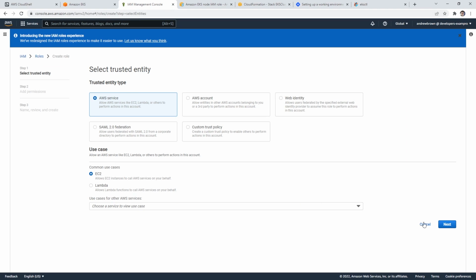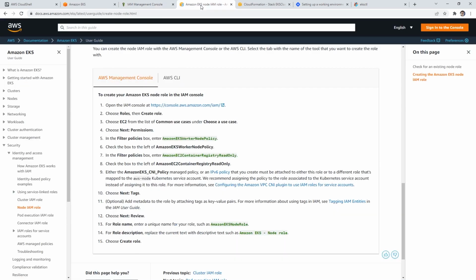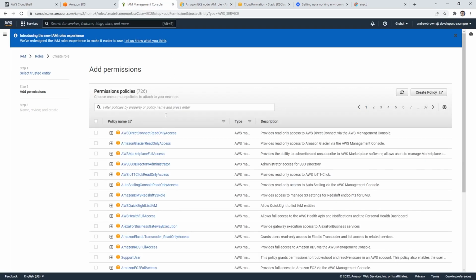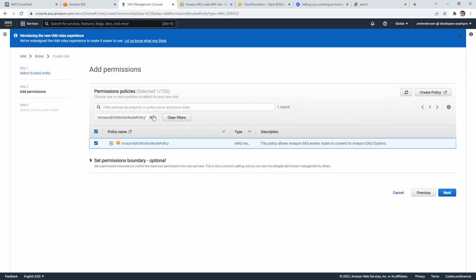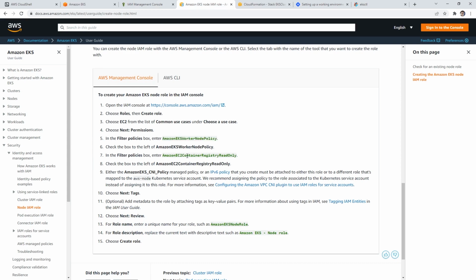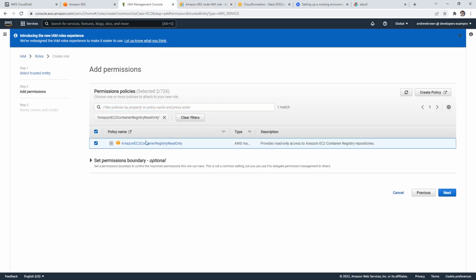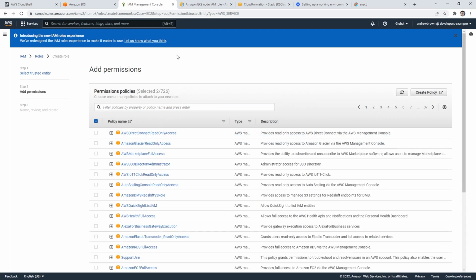The reason I changed this interface, I do not like it. Why is it so light and gray? It looks like it doesn't work. And then this interface is still little, doesn't make any sense, but we need this one, and this one. So we will copy that name, and we need that policy. We'll hit enter. We'll grab that, then clear the filters. It's still selected. See that? That means that there's a policy selected, even though we don't see it. We'll hit enter on that one. We'll select that one. So now we have two.